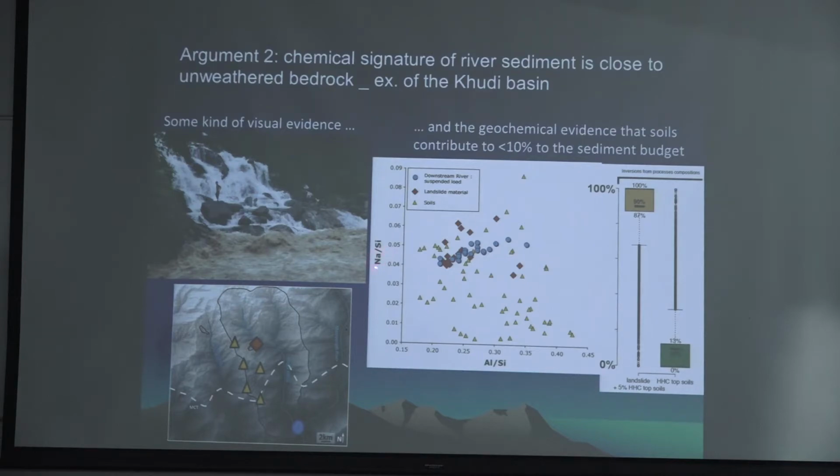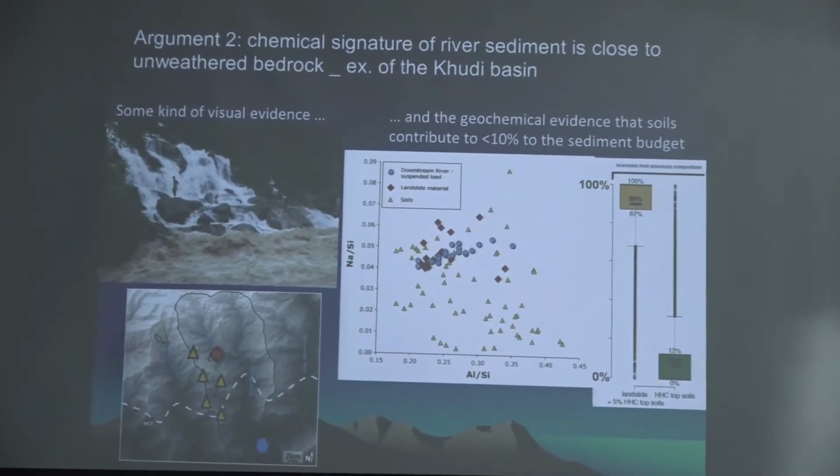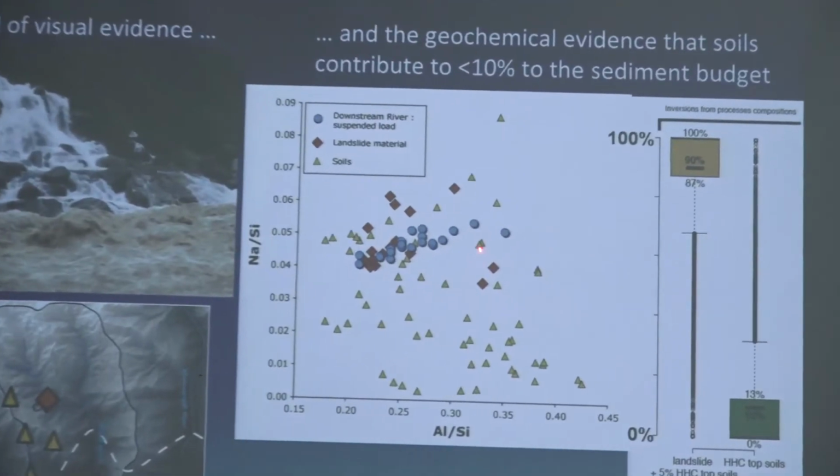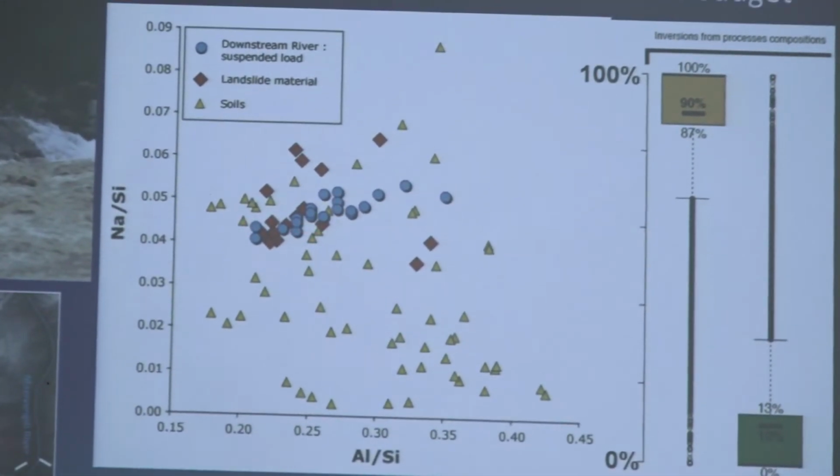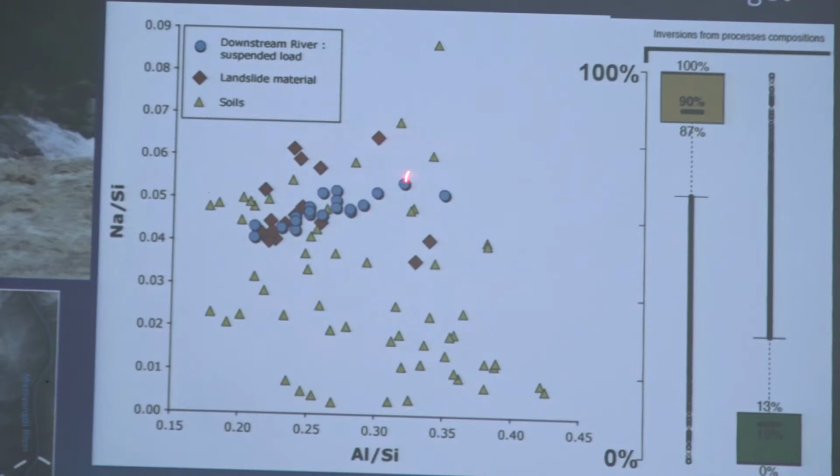So if the plagioclase are weathered, then the sodium will be depleted, otherwise no. And when we compare the sediments transported by the river to the potential source, the two potential sources can be the soil, if you have pellicular erosion, or it can be landslide. So in red, you have the chemical signature of this landslide, and in orange color, the chemical signature of the soil. So obviously the soil are depleted in sodium because of the weathering of the plagioclase.